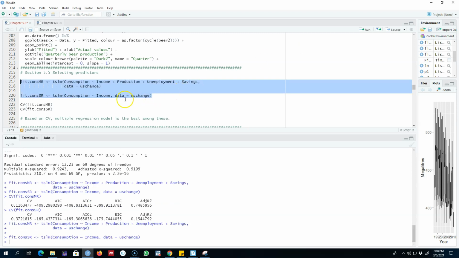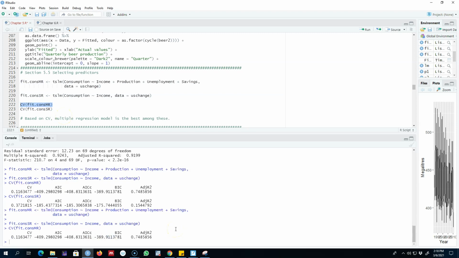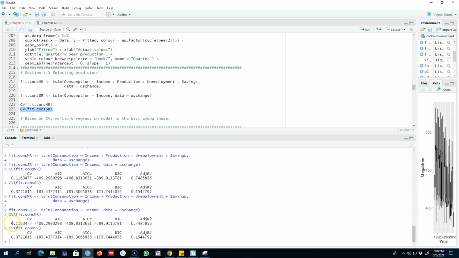In the next step I'm going to pass the multiple regression into this function CV and get the 5 measures that I talked about earlier, and I'm going to do the same thing with the simple regression. Now we can use either cross-validation, Akaike information criterion, Akaike information criterion corrected, Bayesian information criterion, or adjusted R-squared.